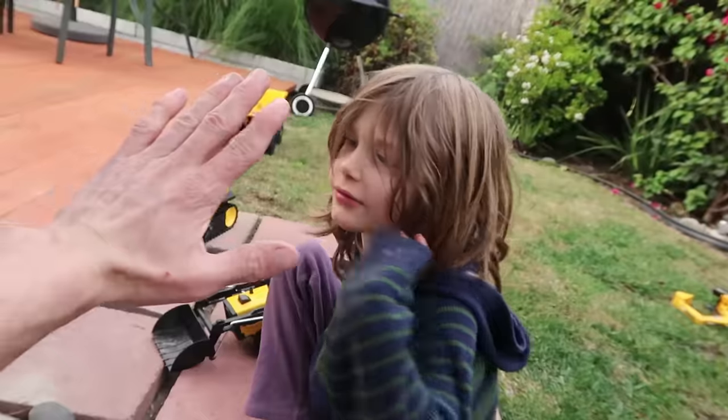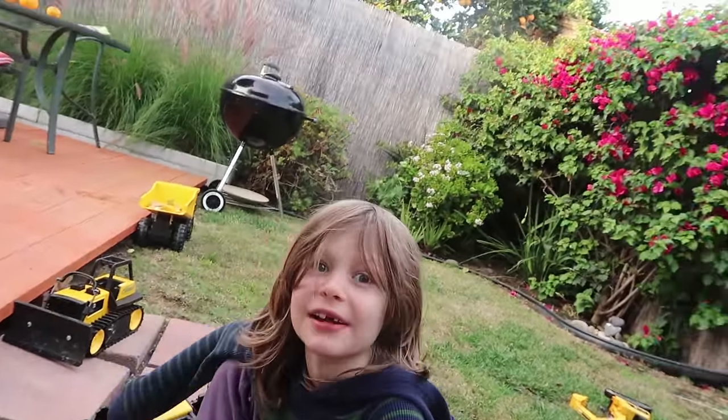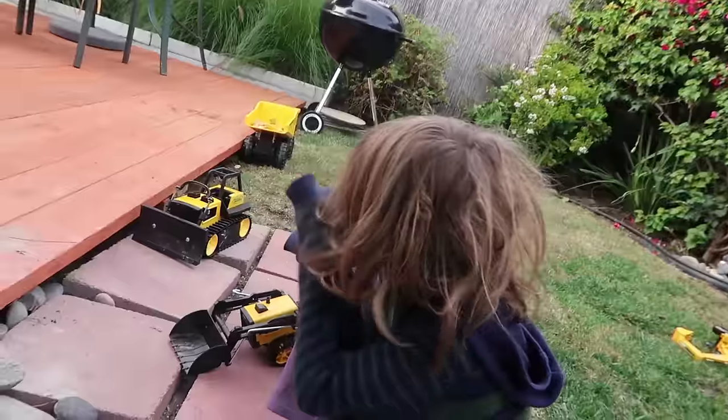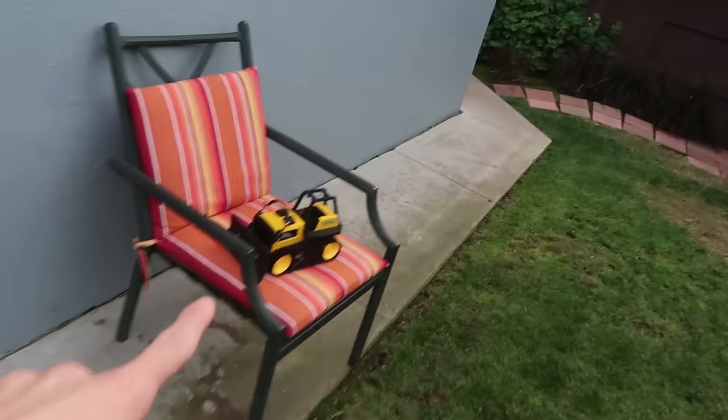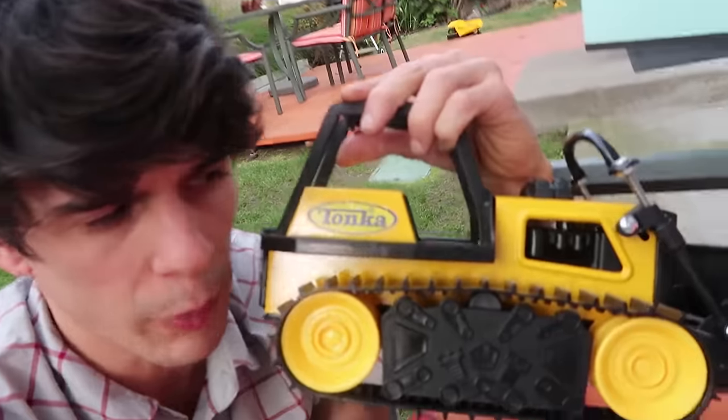Dude, hey, Axel, so was that fun doing the oranges? Yes. Now I'm gonna play truck and go seek. Truck and go seek? Okay. All right, we're gonna play hide and go seek with our trucks. So Axel's going to hide first with this dump truck, and I am gonna count with this dozer, okay? All right, this chair is base, ready? No peeking, dozer.